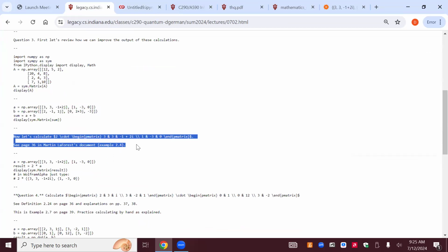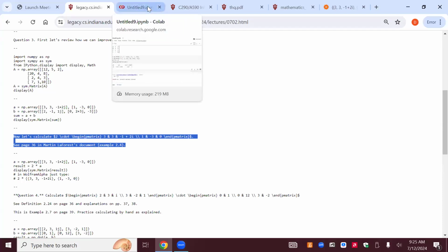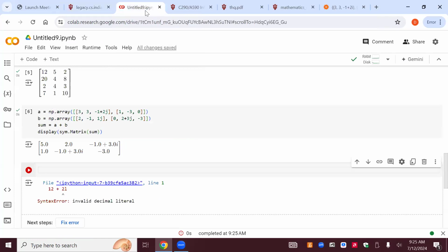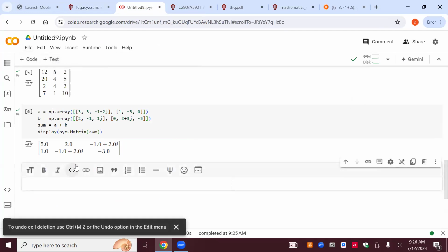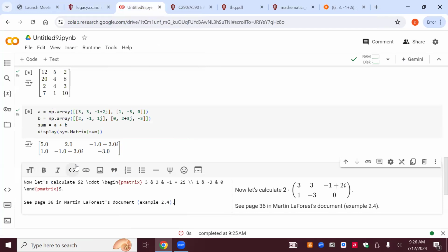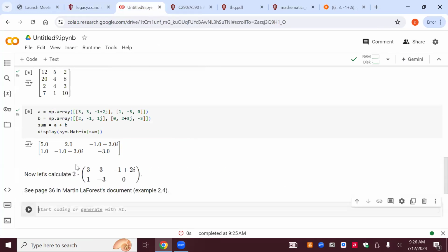So I see text. And I do have a problem 3, which, I don't know why, kept me from writing it for almost a week. And even now, it actually creates problems and it slows us down. This problem number 3, the simplest problem in all of the highlight screen. It's like this problem is like a black hole. Just go in it, simple as it is, never come out of it. So please don't forget, this is exercise example 2.4 in page 36. And this is the simplest possible thing.